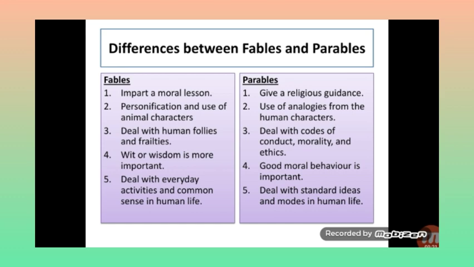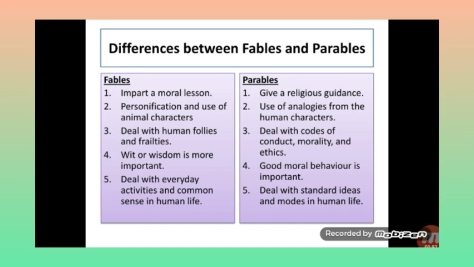Number 1, fables impart a moral lesson, whereas parables give religious guidance. Number 2, in fables, there is personification and use of animal characters. Even nature can be a character in fable. But in parables, there is the use of analogies from human characters. Human beings become the subject of parables, and human activities become the subject of parables.